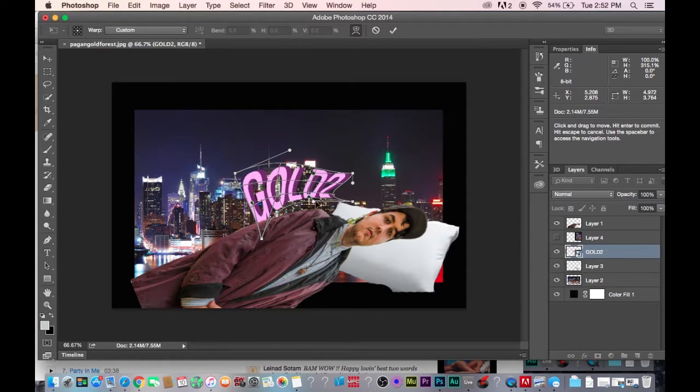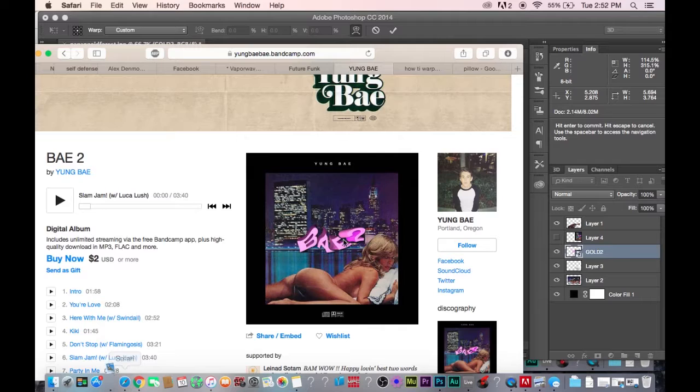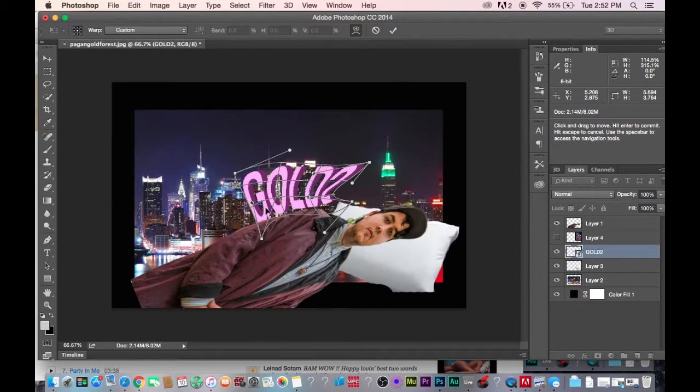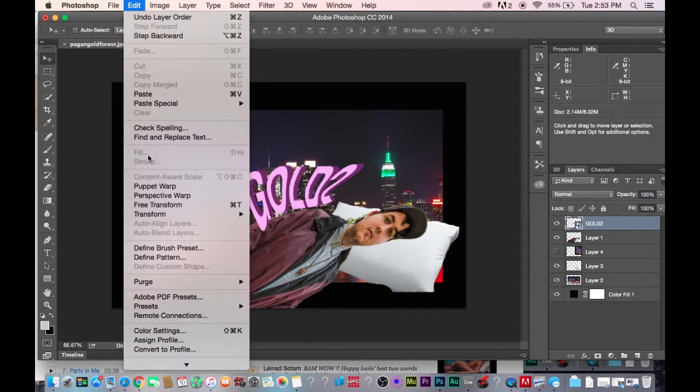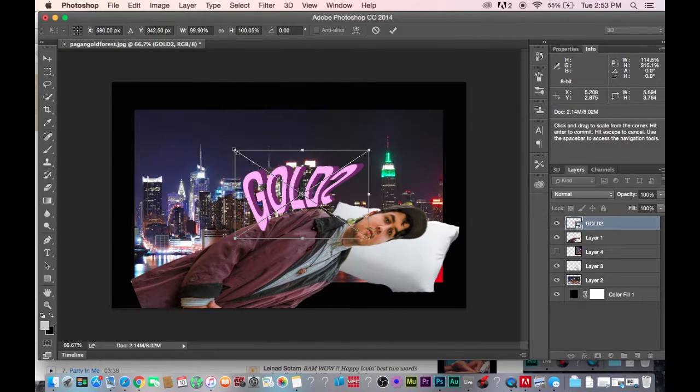So then this would be pulling down. And then this would be pulling up. There we go. Alright, so we got that there, and then we'll just drop it on the very top layer. We'll move it up so that it's on the top, and then we'll go ahead and free transform it so that we can make it larger.